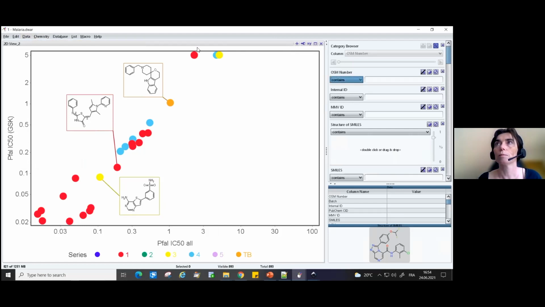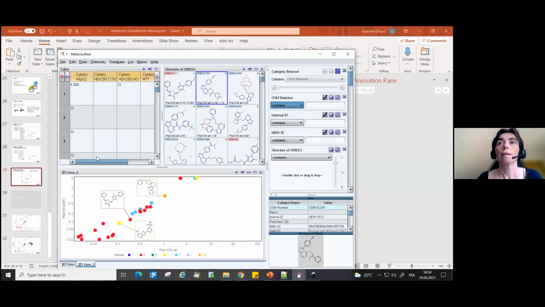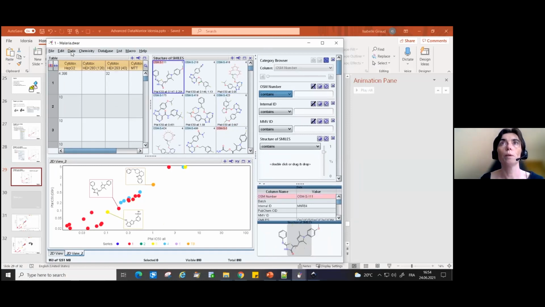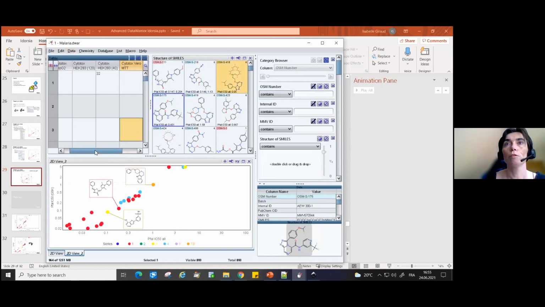Let's see it here. So in this case, we have some duplicates. If we want to remove them very easily, but blindly in a way, you can go into data, delete rows, and you select duplicate rows. So it's going to keep the first one and delete all the others.